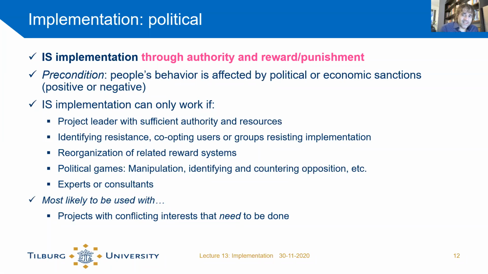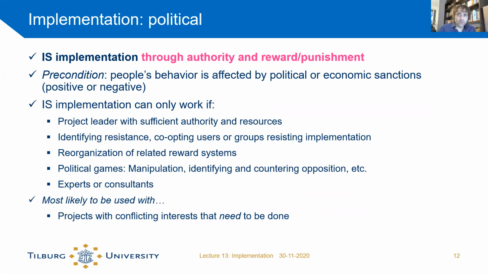So there are also less bad examples of this. So let me first finish this slide and then give you an example of this strategy. So in this case, you implement innovations or information technologies or systems by having someone who has the authority, so an external consultant or a dedicated project manager who has the authority and resources to implement the change.